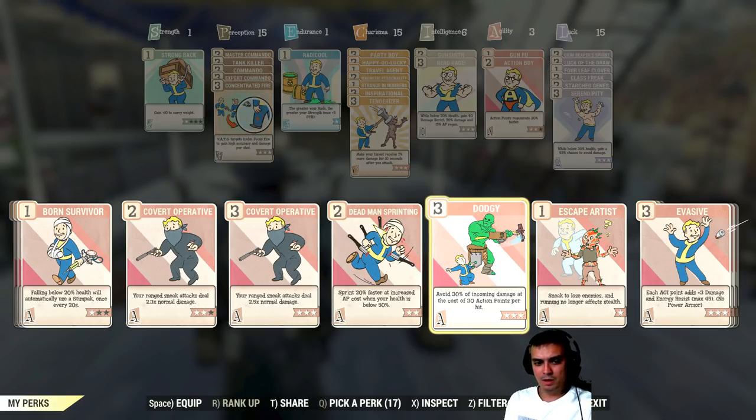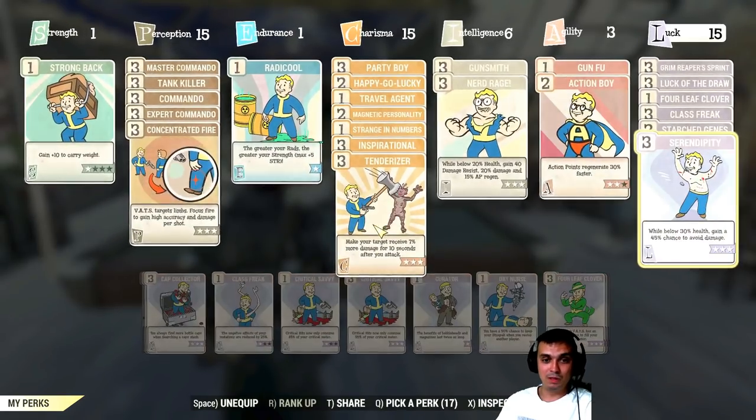Avoid 30% of incoming damage to the cost of your... Or maybe avoid all of the damage. I think all of the damage. Would you point out? Because if avoid all of the damage, this could be pretty good, actually. Really good. So if you know how this dodgy card works, for 100%, let me know, and I think I can find good use for it in my future PvP build.